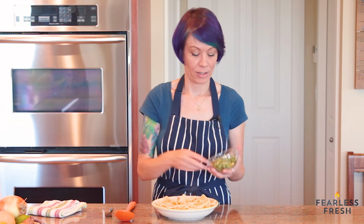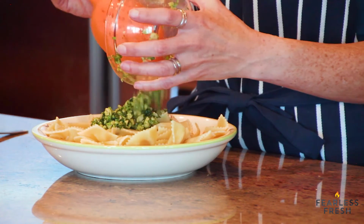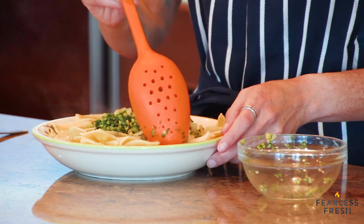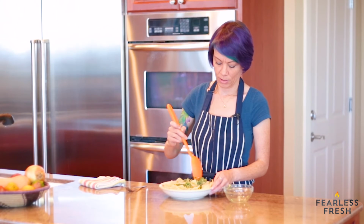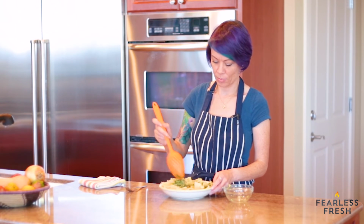Alrighty, we've got our chopping board pesto and we've got our pasta. And this is super simple. You just scoop it on in and give it a toss. Usually a big spoon works for this. Move it around, get it intermingled in there.